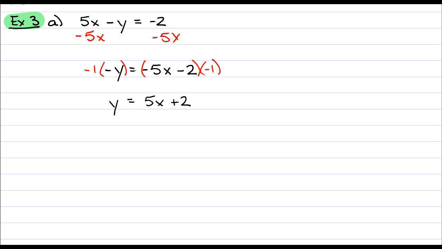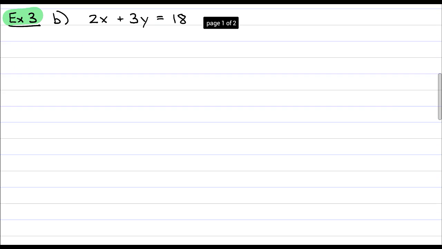And so this is the equation of the line in slope-intercept form. And from that, we also are asked to find the slope, but once it's in slope-intercept form, the slope is simply just the coefficient of x. So in this case, our slope would be m equals 5. Okay? So this is the answer for part A. Moving on to B. Same idea.